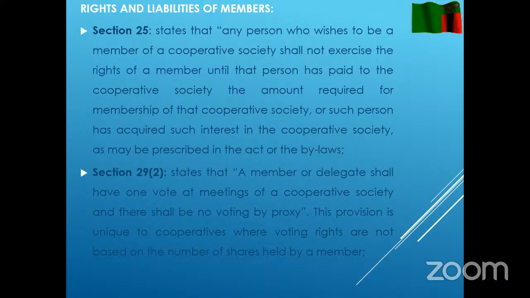For instance, you can agree that each member will pay 10 shares. Now, for me to start exercising the full rights of membership, I need to pay for at least 3 shares. Meaning, if I've paid 2 shares out of the 3 shares indicated as the minimum before I can start exercising my rights, it means that one who has paid 2 shares will not exercise the rights.